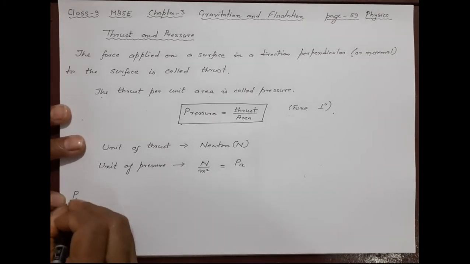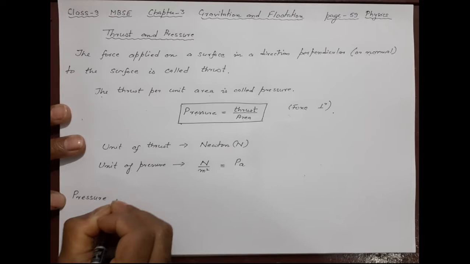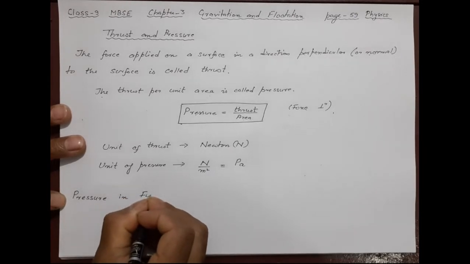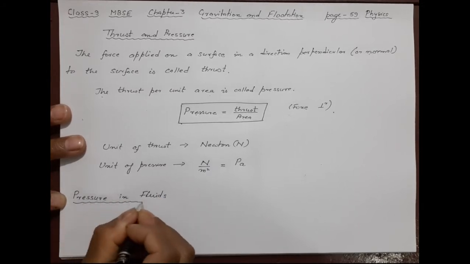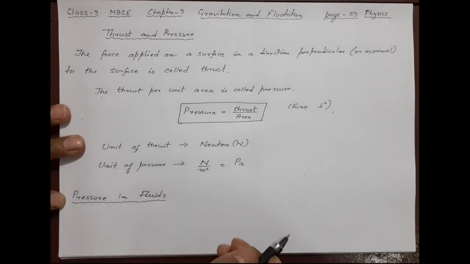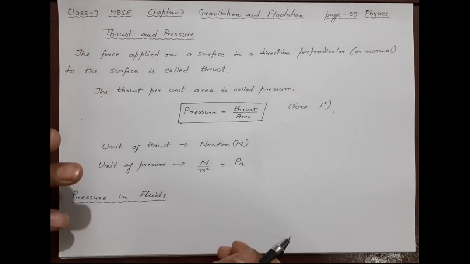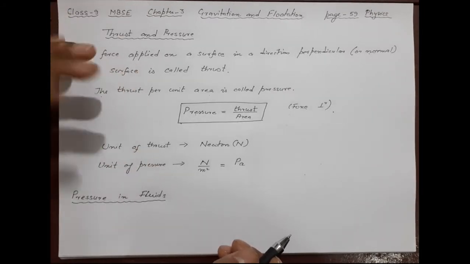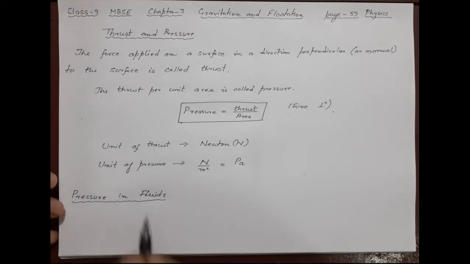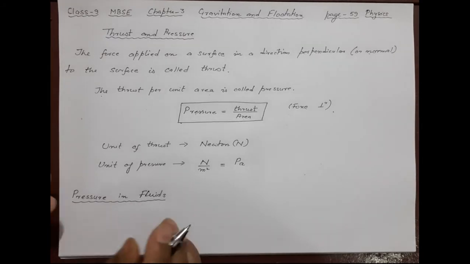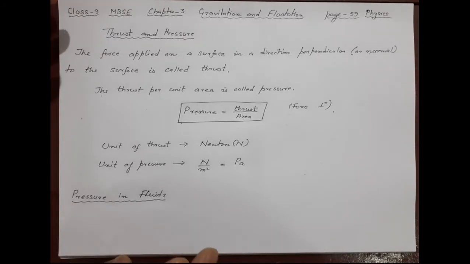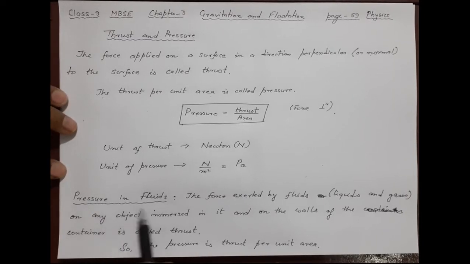Now the next topic will be pressure in fluids. What are fluids? Fluids is the collective name for both gas and liquid. There is solid, but other than solid, what is there? Gas and liquid. If I want to say them together, I can say fluids. What is pressure in terms of fluids? In solids we study pressure a little less, but gas and liquid are more common. So let us write what this is. Now, how to understand pressure in fluids.